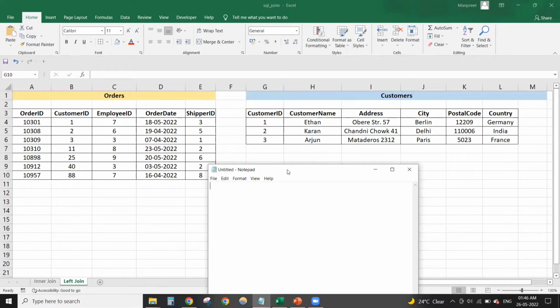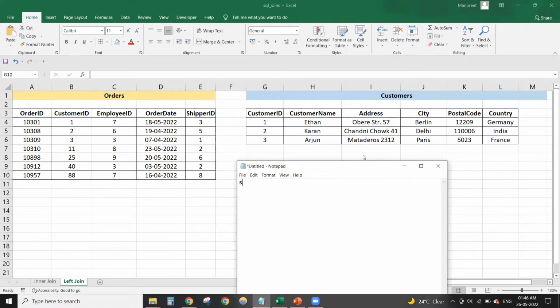The query will be something like: select orders.*, that is everything from the orders table, comma customers.customer_name from orders left join customers on orders.customer_id = customers.customer_id.